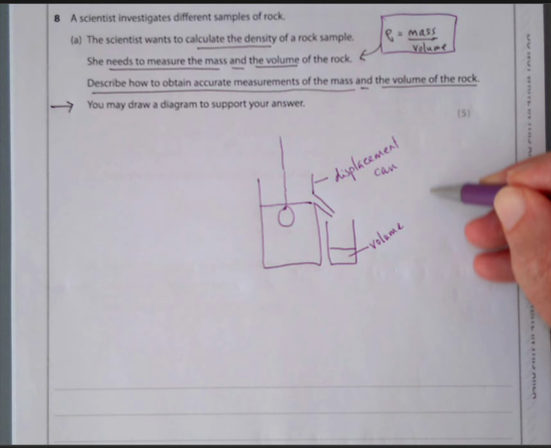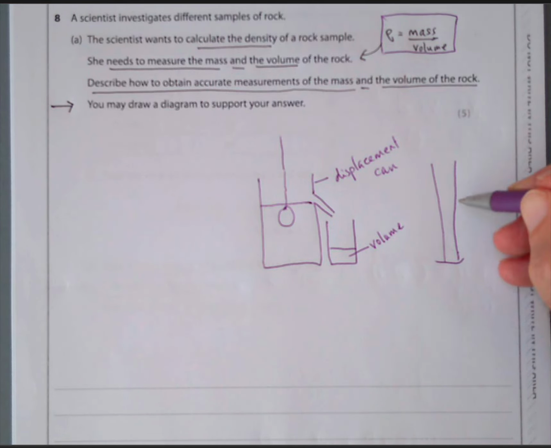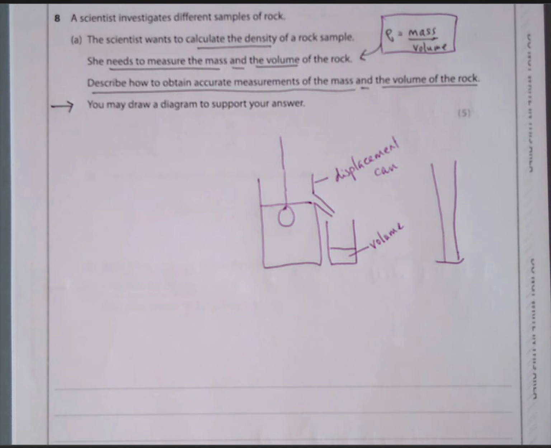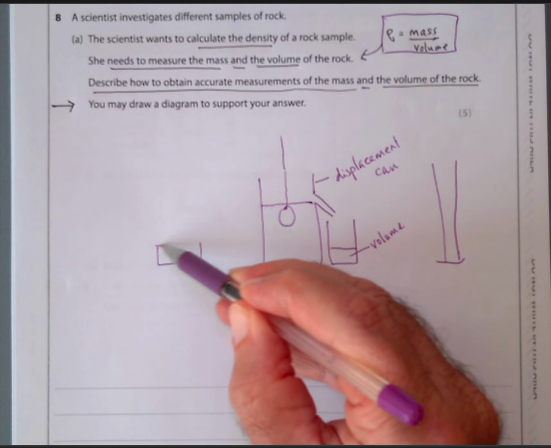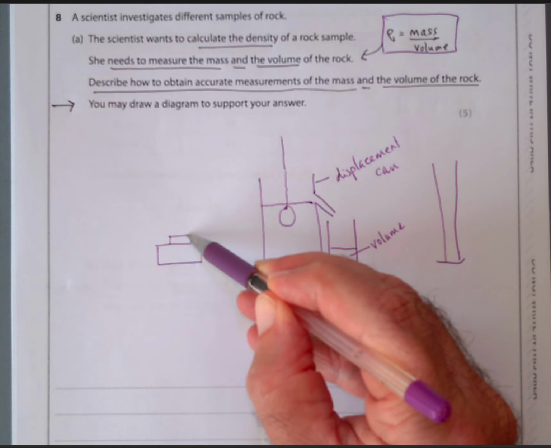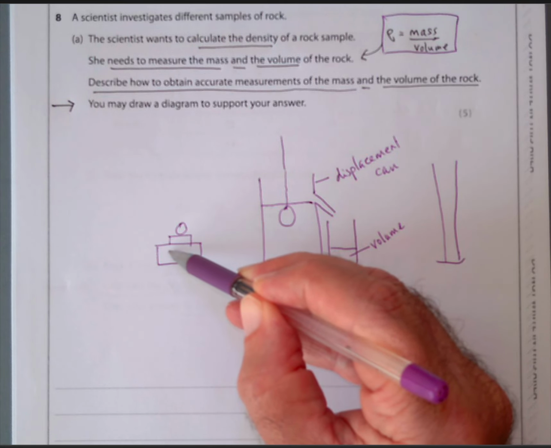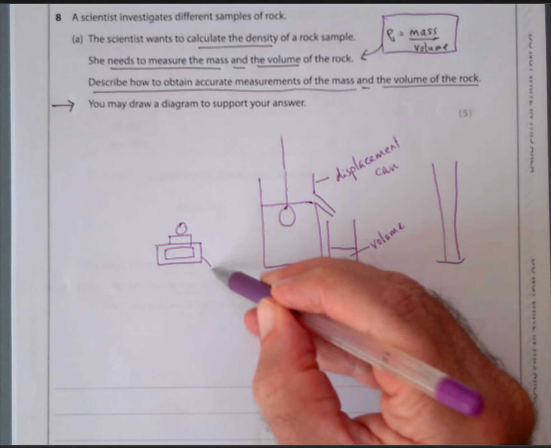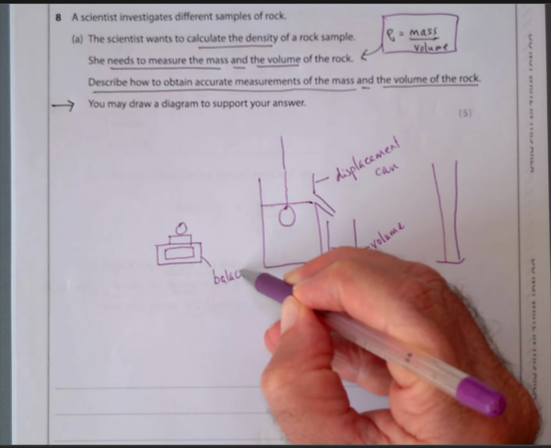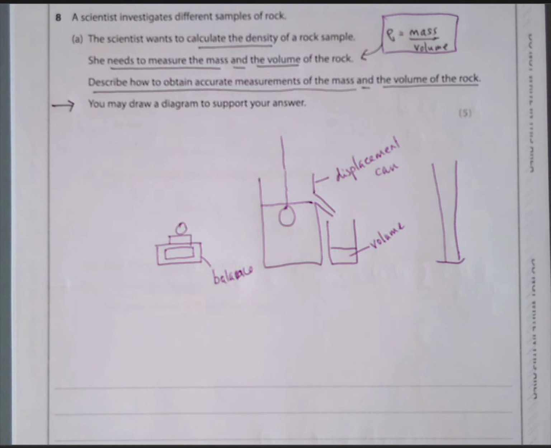And then you need obviously something to measure the volume with, so you need to be able to draw or write about a measuring cylinder. So this is the equipment you need. Obviously, to measure the mass, you then need a top pan balance or a mass measure. So you imagine you put your stone on there, and it gives you the digital reading on the balance. So there's the equipment. Now your job is to get the 5 marks.